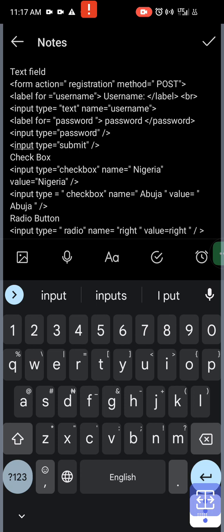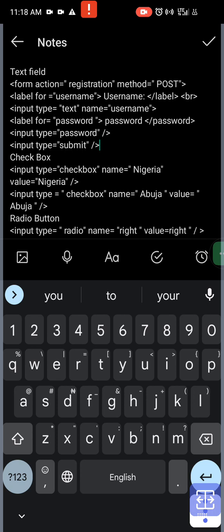I need to add a button so that the user can submit the form. So I add the submit button. When the user clicks the submit button, the HTTP request containing the form content will be sent to the web server. Now, you use the form tag at the start of a form, where you indicate the method that should be used. You can create labels for input types with the label tag, and you use the text input type for a text input like a username. For a password, you use the password input type. To add a submit button to a form, you use the submit input type.